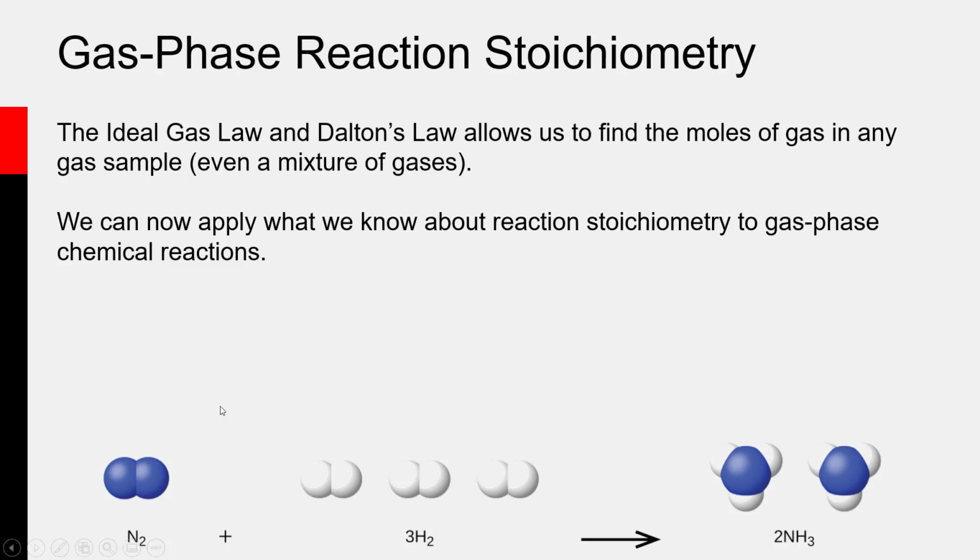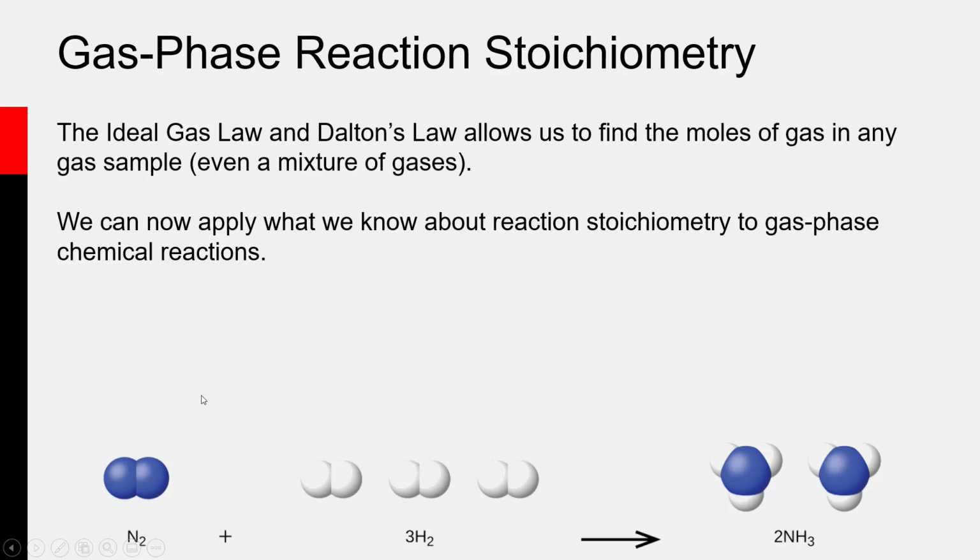The idea being everything we know about chemical reactions in general still applies to gas phase chemical reactions. So for instance, if we're interested in a reaction like the Haber-Bosch process, where nitrogen, N2, reacts with 3 moles of dihydrogen, H2, to make 2 moles of ammonia, we know how to read a balanced chemical equation like this to say that if I have 1 mole of dinitrogen, I'm going to need 3 moles of dihydrogen if I want to make 2 moles of ammonia with no nitrogen or hydrogen left over. If I have 1 mole of nitrogen and 3 moles of dihydrogen, I have stoichiometric amounts, and I would expect to make exactly 2 moles of ammonia using this chemical reaction.